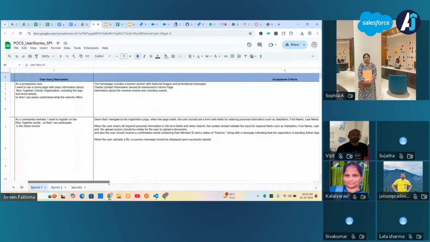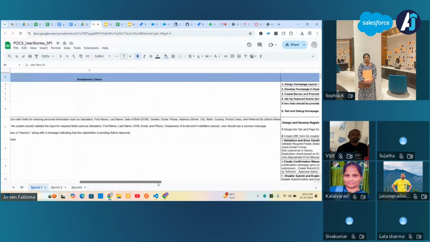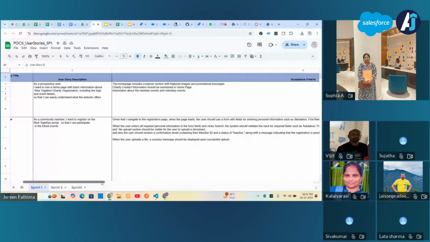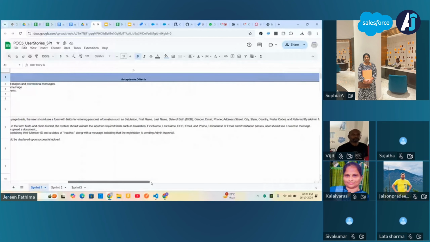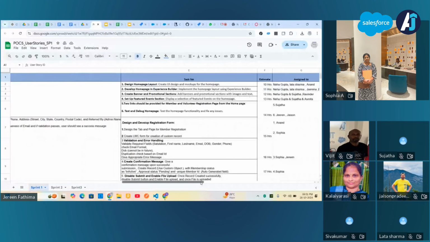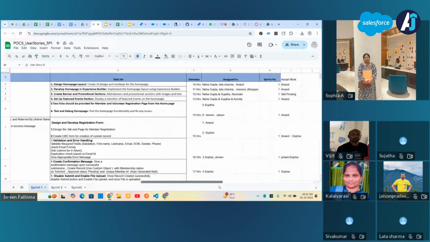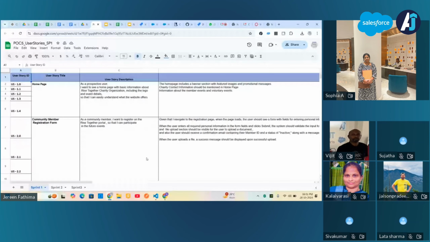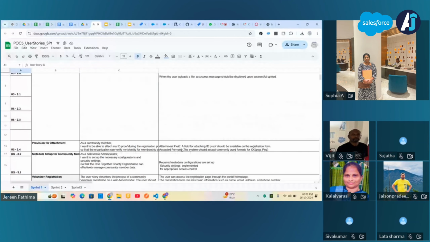The first one is about the home page, and you can see the user story, acceptance criteria, and the subtasks that are part of it. Followed by that, we have a community member registration page, and similarly, a volunteer registration page.